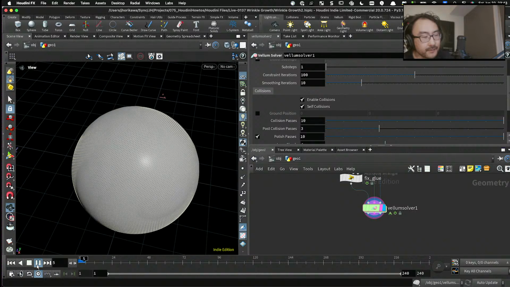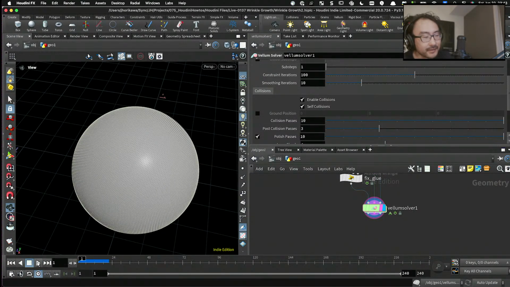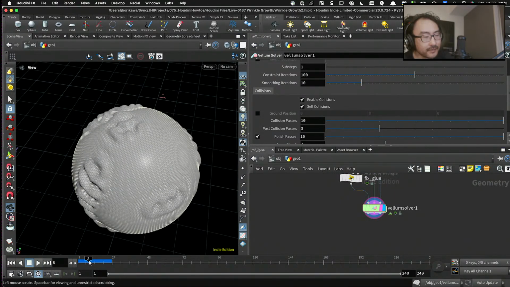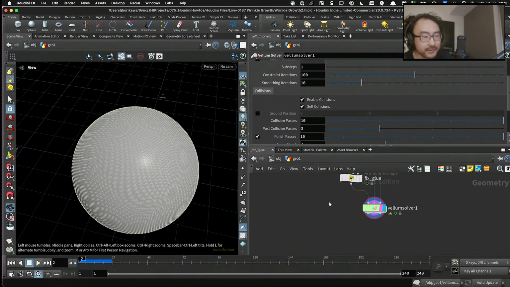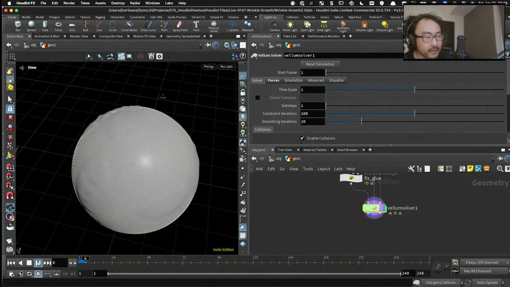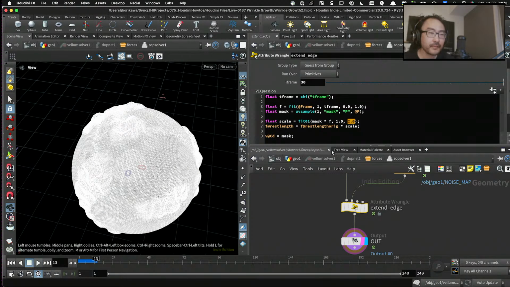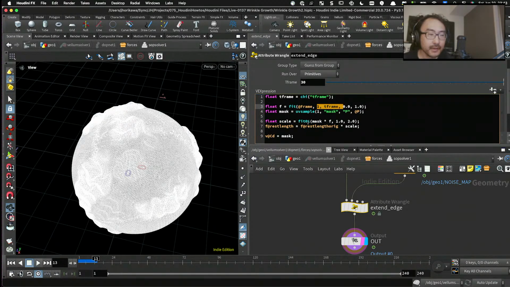So, first 30 frames. Oh, that was fast. It still has really quick transitions, which maybe means I need to reset the simulation. Maybe not. Maybe this is going too fast.